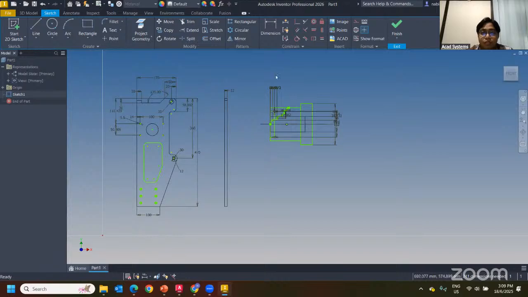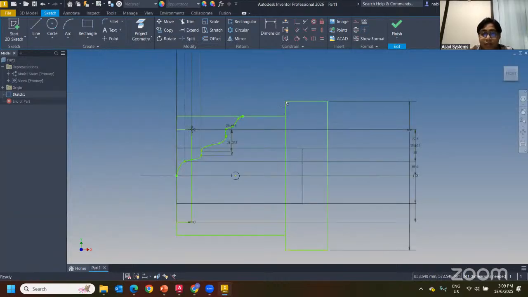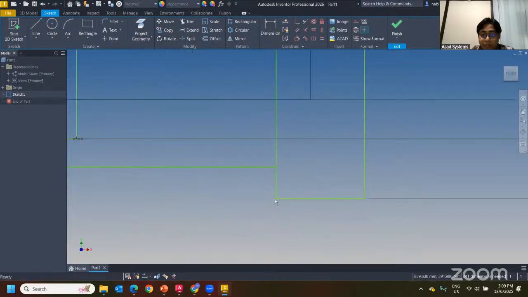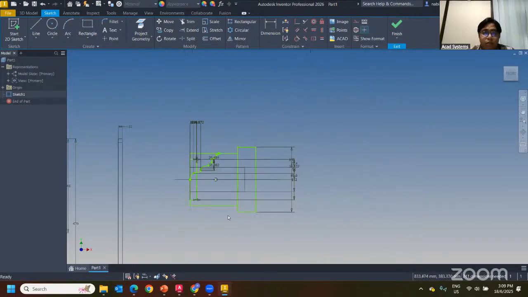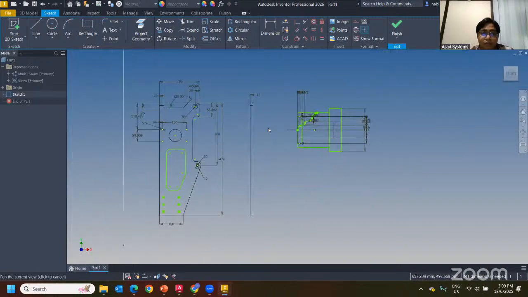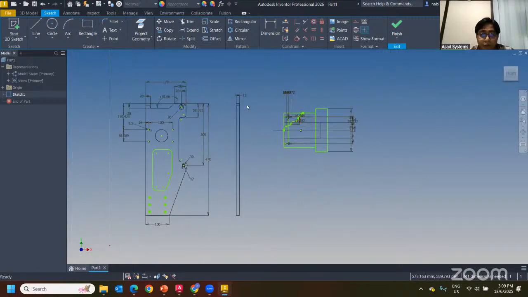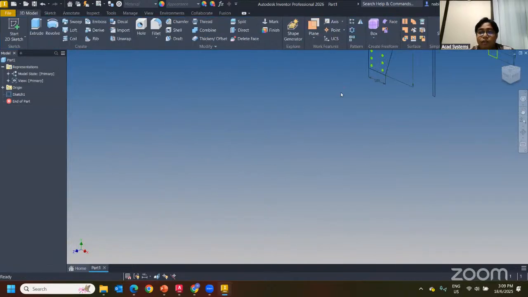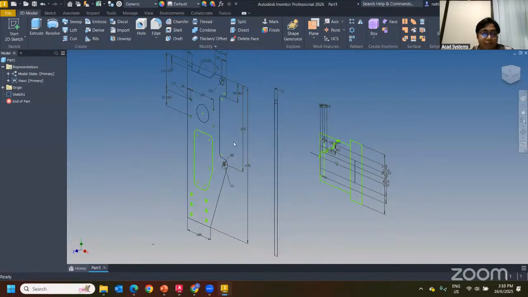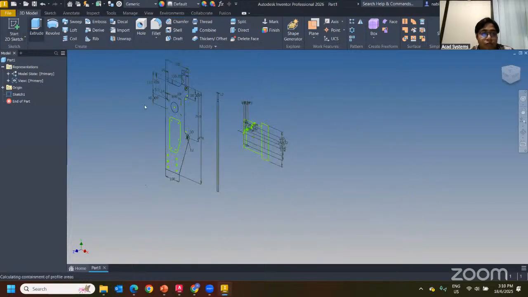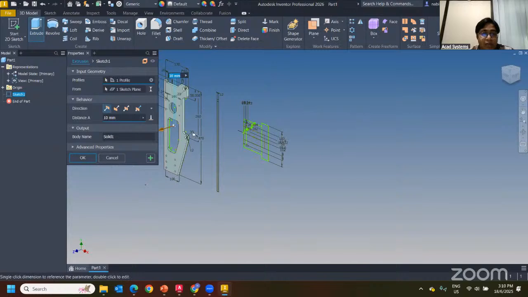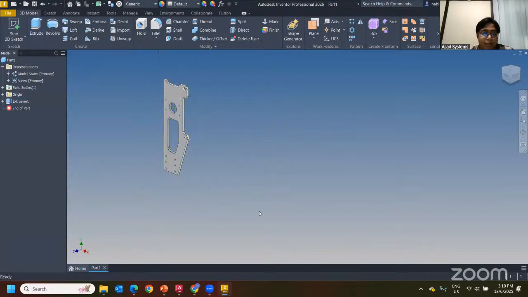Right, so this is the insert method. If you insert, it will not add the concentric automatically, it does not add. So the other method is similar to this one. Okay, before that, if you add it using the insert, and once you click finish, automatically it will become an Inventor sketch, which you can use later on to extrude, right? So now I'm able to use it like here.